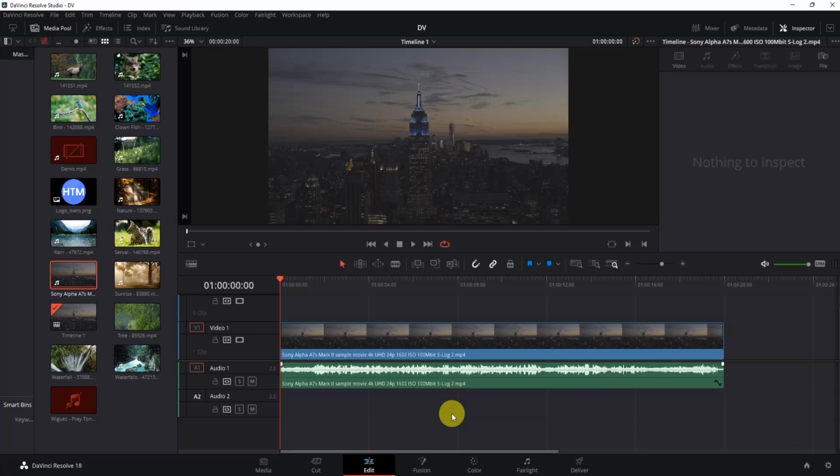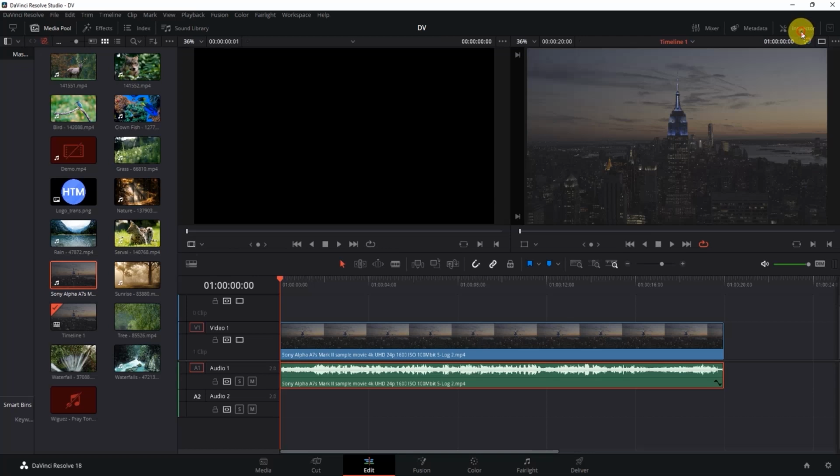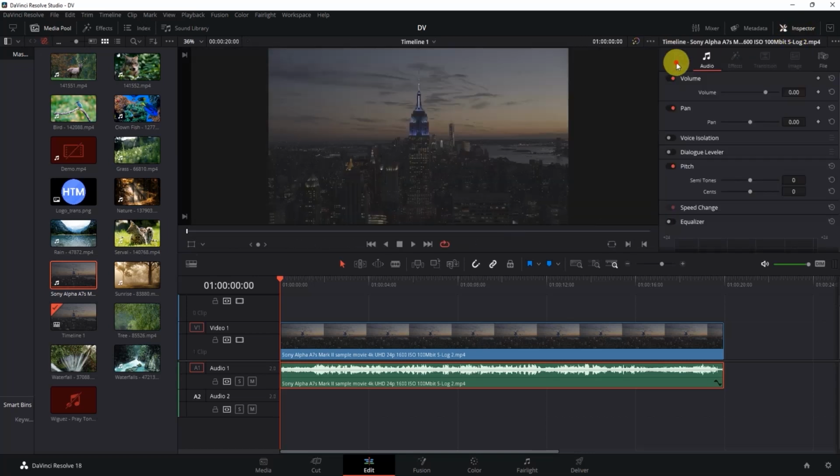Now for the third method is, just simply click your audio levels over here, then go inside the inspector, which you will find over here, then just simply click on audio over here. You will find an option called volume. If you scroll up and down like this, you will see that the volume is also increasing and decreasing. You can also do it from over here, or you can add a number manually like this, and the audio level will increase and decrease automatically. So this was the third method how you can do this.